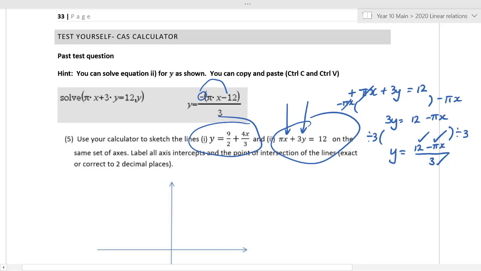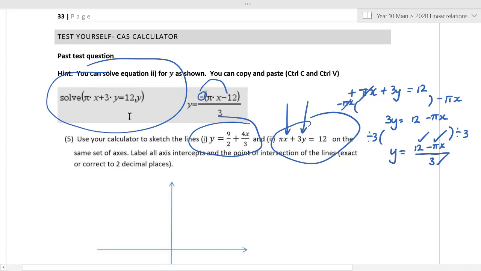Here's the cool thing. If you are in a Microsoft Word document and you want to copy something, what do you do? Control C. It works the same in this calculator. What about if you paste? Control V. It works, okay? What we've got to do, though, is solve this function in terms of y. That's what you would type in the calculator. I'll show you now anyway.